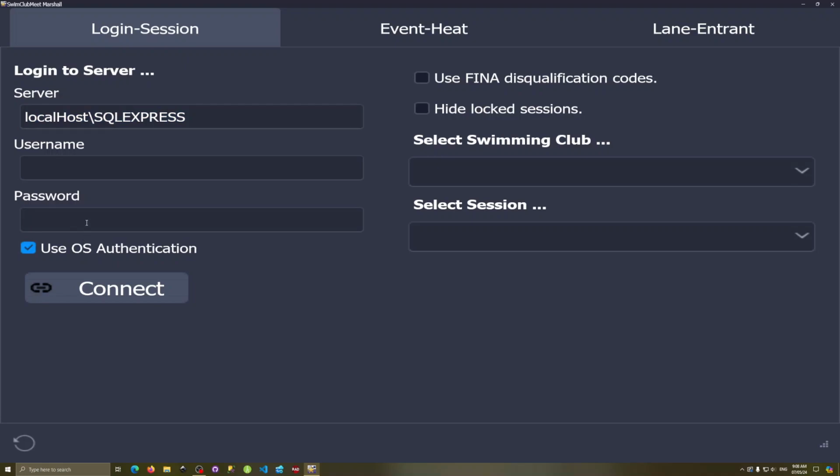Again, if you're remote, you more likely have to put in a login name and a password. If you're on a domain, then there's a good possibility of using OS authentication. There's other ways of using OS authentication, I might add, but that requires writing a couple of little scripts for the actual server. Anyway, so let's connect.